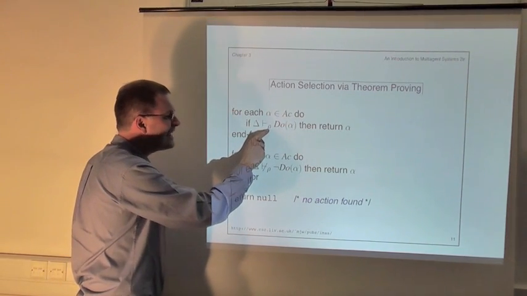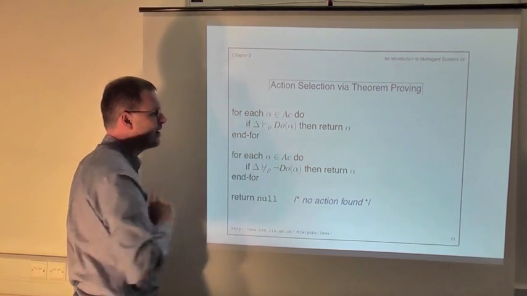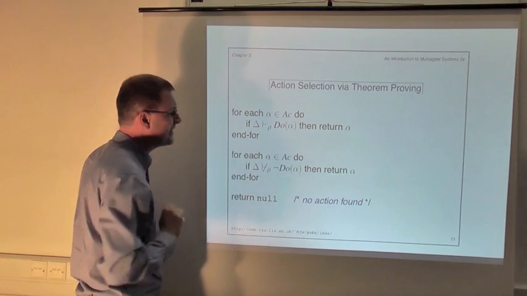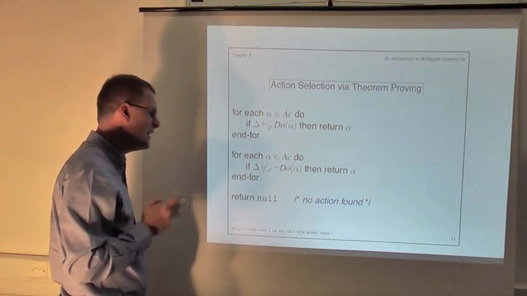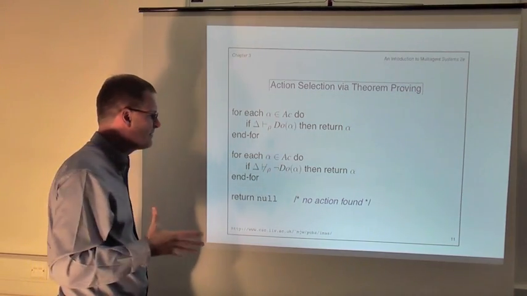So you remember your theory of the optimal action to perform is encoded within that rho. So when we write our agent program, so to speak, what we do is we encode that theory. Okay, so suppose we get to the end of this loop and we haven't found any optimal action to perform.